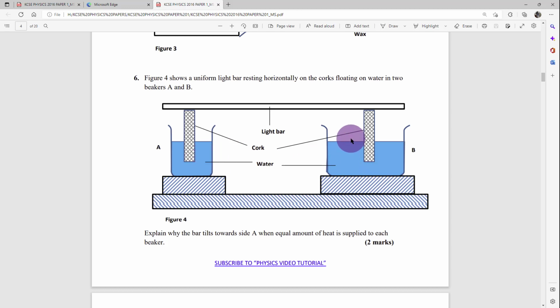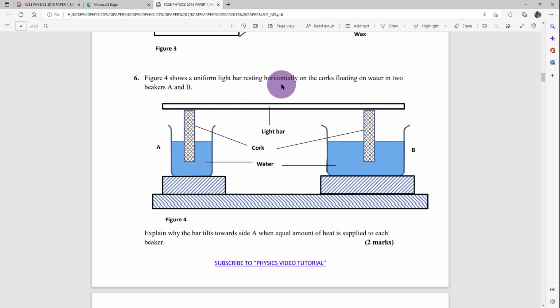So because of that large change in temperature here, the water is going to expand more here, and therefore the density of the water in A will be lower than the density of the water in B. Of course, in both of them, we are going to experience a decrease in density because both volumes of water are going to expand, but A expands more than B, lowering the density in A. That is going to reduce the upthrust on this floater here.